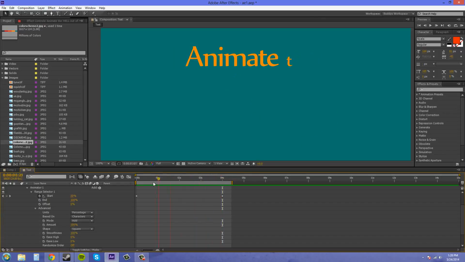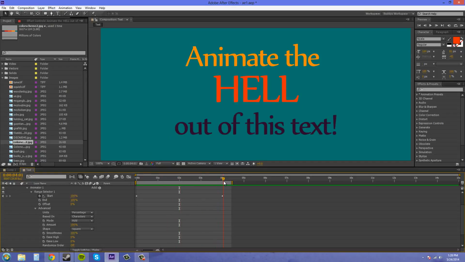So if we start here at 0, that means none of our text is animated right now. If we come into the middle here, 50% of our text has been animated, and then of course at the end 100%. We can change the units to index, and I'll do that real quick.